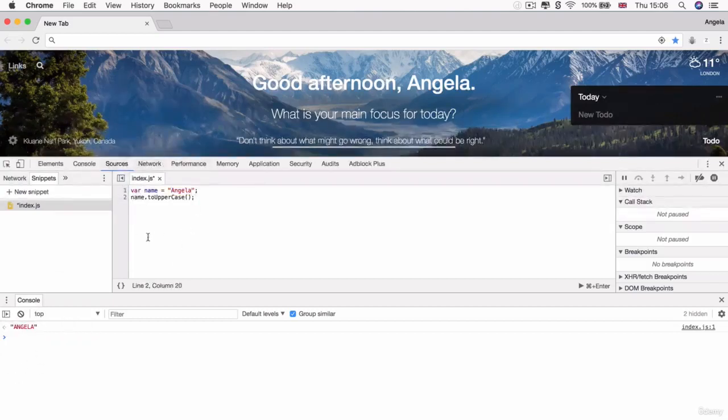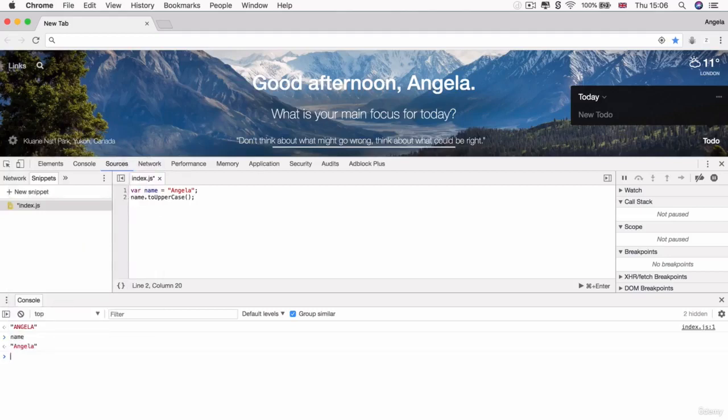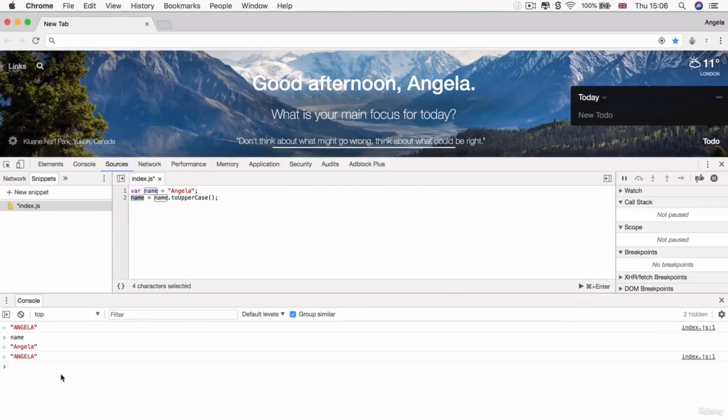Now at the moment, this functionality is completed and then this data is lost. So inside here, for example, if I just wrote name, which is my variable, you can see that it's still lowercase. So if we wanted this to be saved to this variable, then all we need to do is say that name equals the old version of name, which is this, changed to uppercase and then reassigned to the same variable. So now if I hit run, and I type name into the console to try and pull up the value that's contained inside this variable, you can see it is now all capitalized.